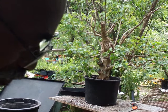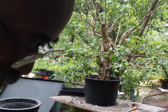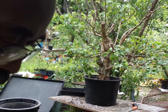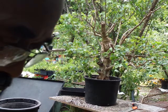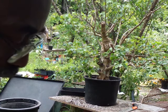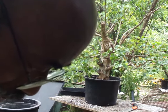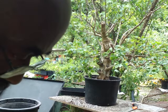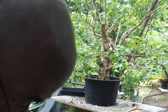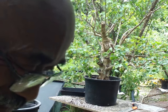I was talking with a fella last week at a bonsai auction, and he asked the question, well, why does rainwater do so much better? Well, you know, one of those open-ended questions, he was kind of making a statement. And I said, well, it seems like the nitrogen in the water from the atmosphere is easily accessible to the plants. And he tried to think of a word, and I said, you mean ionize?